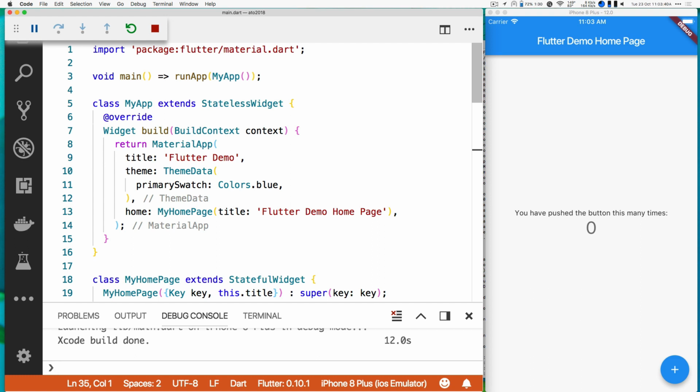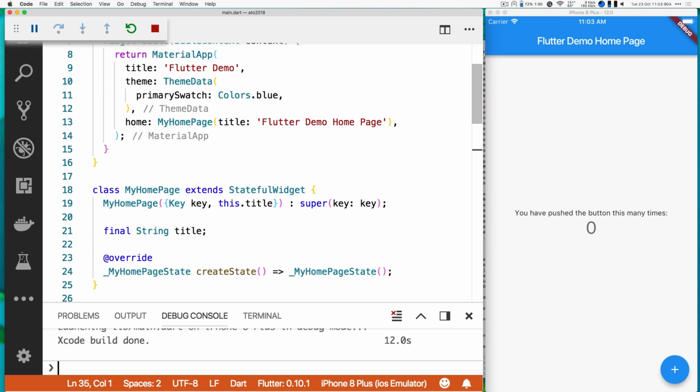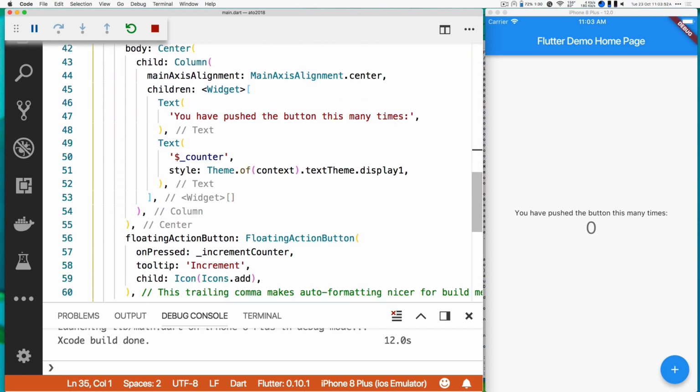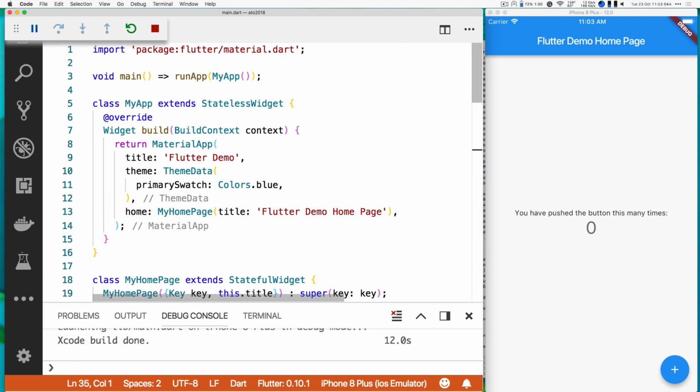However, I have added the Emacs key bindings. So I can still move around in this thing, right? So I have the Emacs key bindings. Not much to say about this thing, but there's not a lot of code to this. But this code, when compiled, creates this app over here.